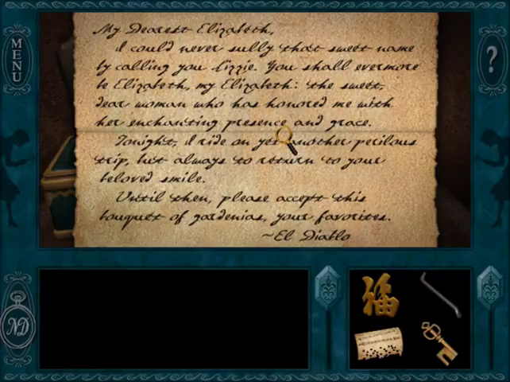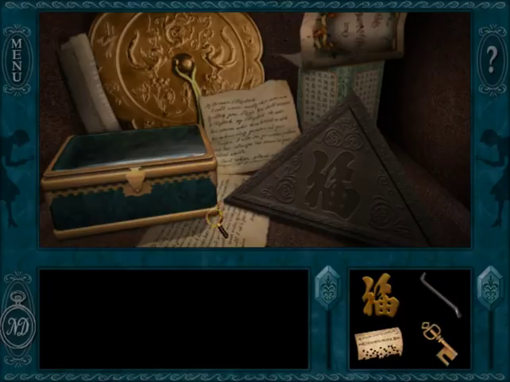My dearest Elizabeth, I could never sully that sweet name by calling you Lizzie. You shall evermore be Elizabeth, my Elizabeth, the sweet dear woman who has honored me with her enchanting presence and grace. Tonight I ride on yet another perilous trip, but always to return to your beloved smile. Until then, please accept this bouquet of gardenia, your favorite, El Diablo.